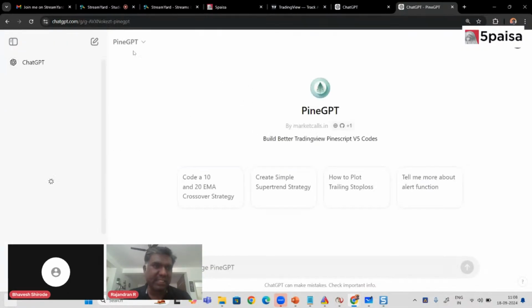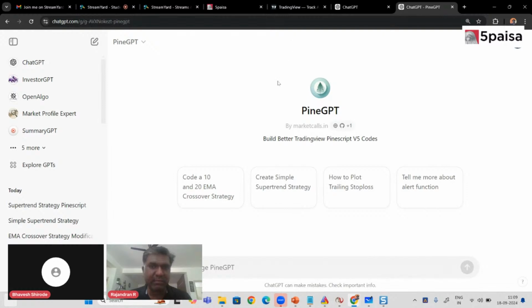What it does is it launches ChatGPT again, a custom version of ChatGPT, but it is an expert in building TradingView Pine Script tools. So here I'm going to do the same thing. We're going to send a prompt. Prompts are nothing but the way we interact with LLM models. I'm trying to talk to a digital brain which is an expert in a certain thing. This Pine GPT is already a classical expert with TradingView Pine Script code.